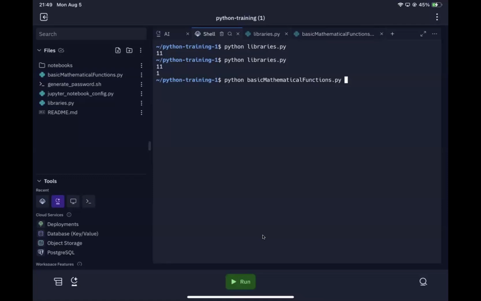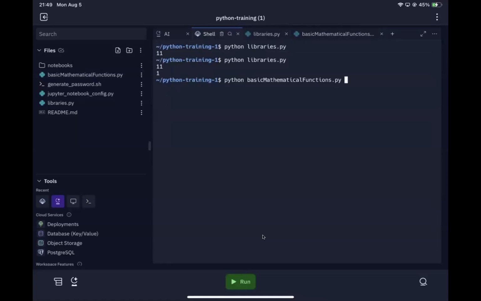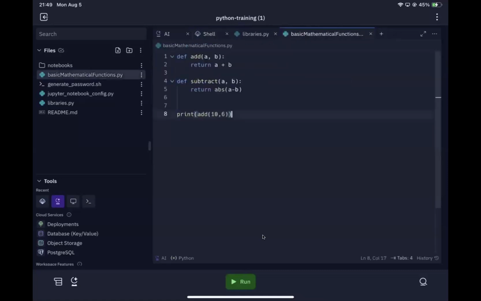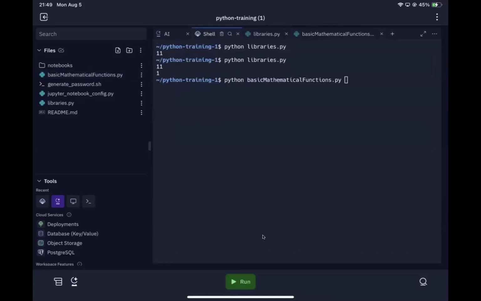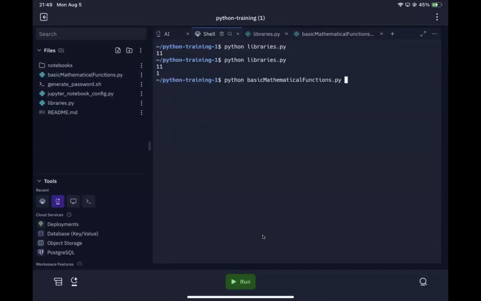The first question. It will run. Beautiful. So what will be the output? 16, right? It will add them. Yeah. You see this?